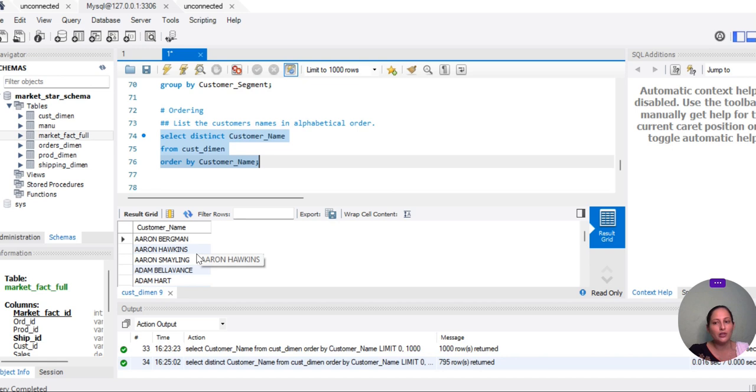It is generally asked in interviews what we use for distinct names or distinct data. And finally, if I use ORDER BY customer_name, the ordering can be done. If it is not mentioned, then the ordering is automatically ascending.